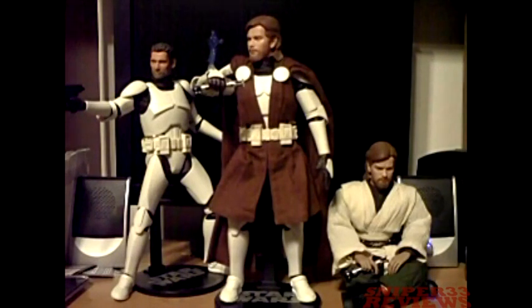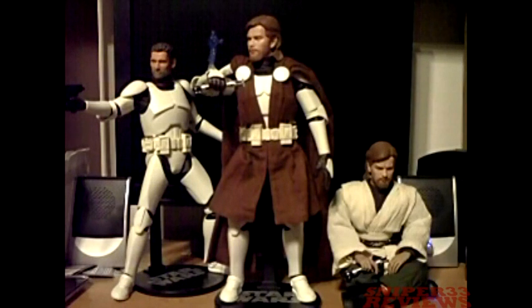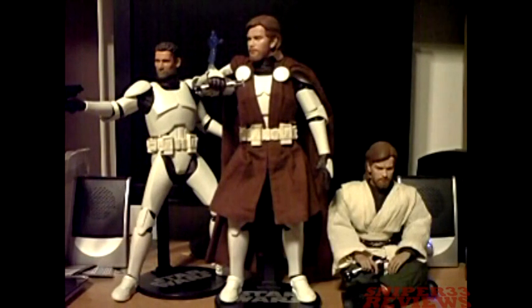And like you've seen earlier in this video, it has a lot of good details on the head, the face, hair, and all that. I didn't show it over here because I didn't want to move it too much, but the Commander Rex is looking pretty good. The lightsabers, extra hands, the accessories and all that. The armor is pretty nice, except for this part here. Yeah, there's really not too many bad things about this toy. If I were you, I'd go ahead and pick it up.